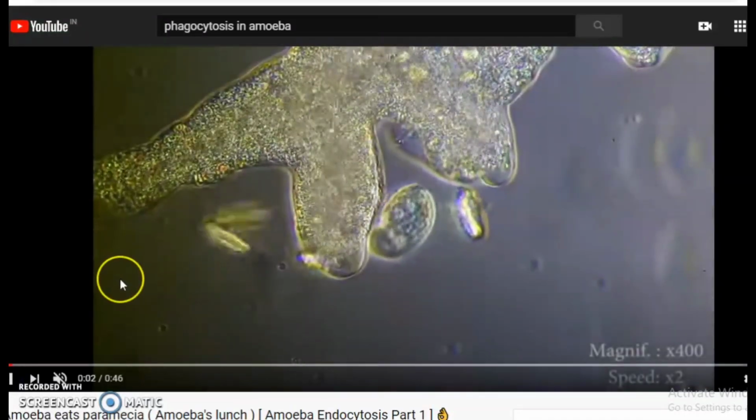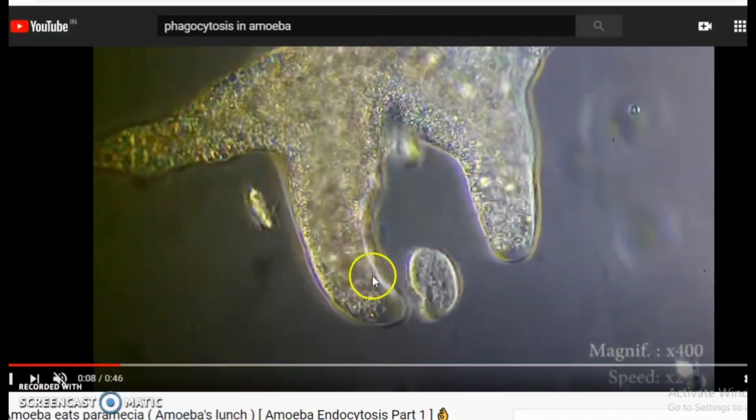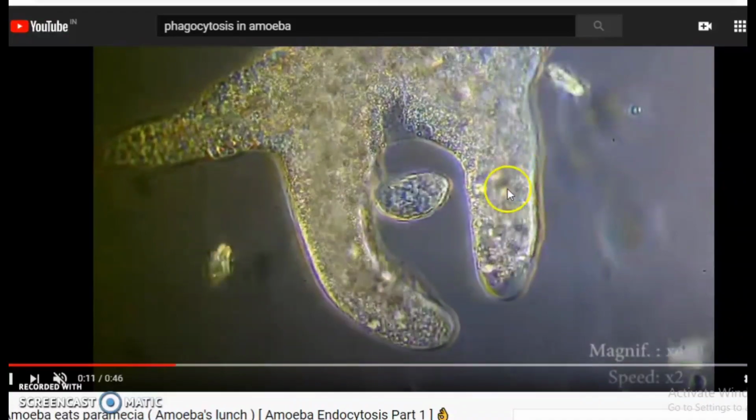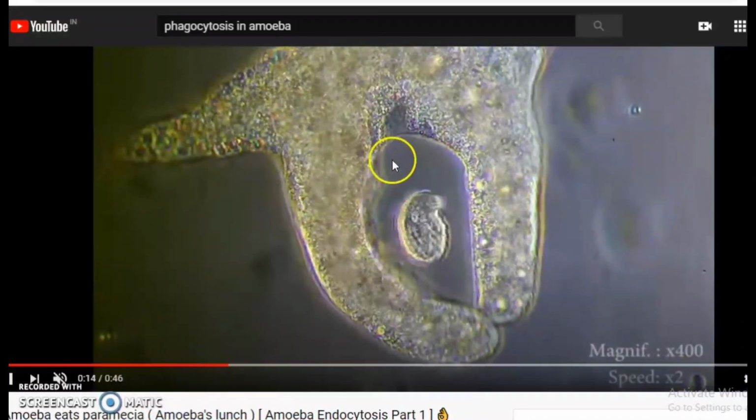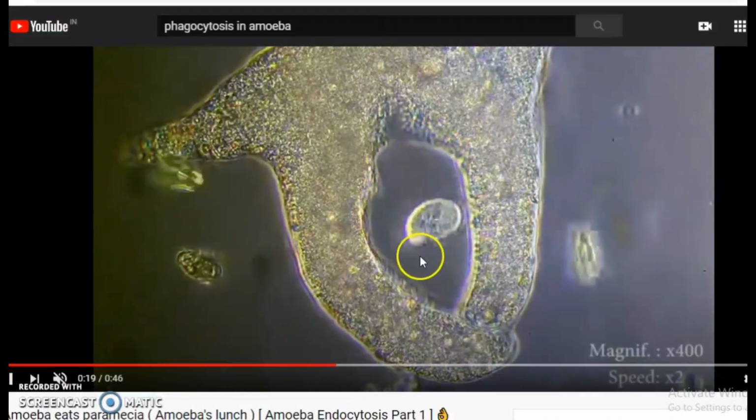You will see a food particle approaching the amoeba, and amoeba is asymmetric, we know that already, and how the amoeba will attract the food particle towards itself. Then it will throw its false feet, or the pseudopodia, and engulf the food particle. So you see very clearly how this amoeba is throwing its false feet and pseudopodia, and almost it encloses the food particle, which may be another organism for that matter. And now this is a food vacuole.